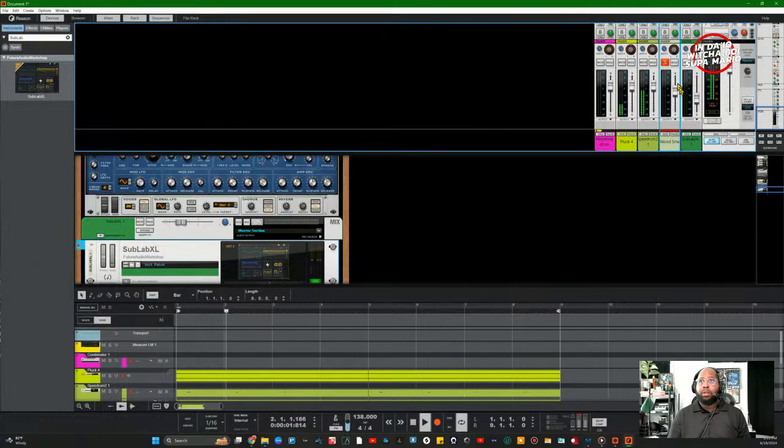Let's mute that. I'm gonna get this bass right. That's the only thing I'm gonna add in this beat. I ain't gonna mess with it too much. So, let's see.